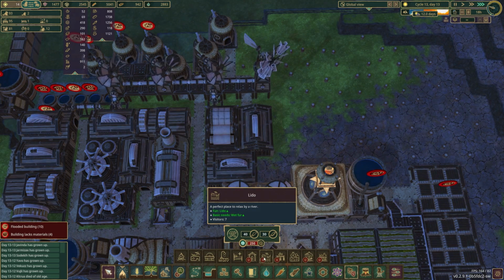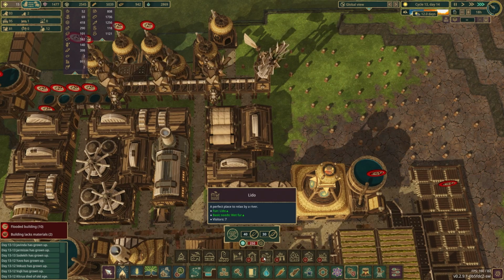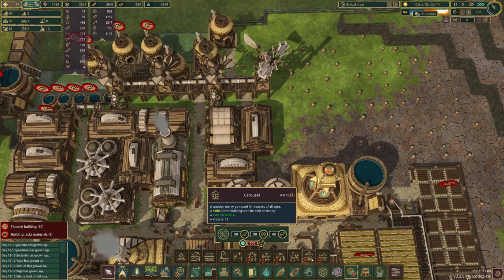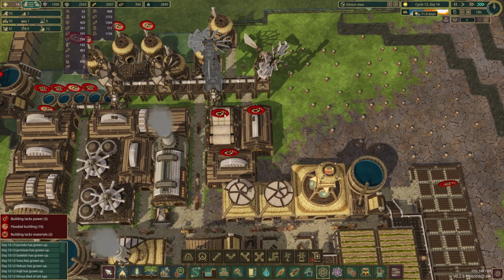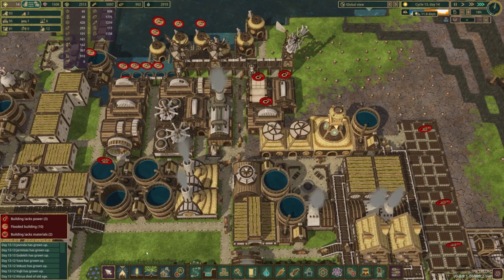We could build shrines. These Lido things tend not to really work that well. Temples. I've already built a healer. No, I'm worried about a carousel mud bath. I guess let's just replace some of these. We'll get it done eventually, right?